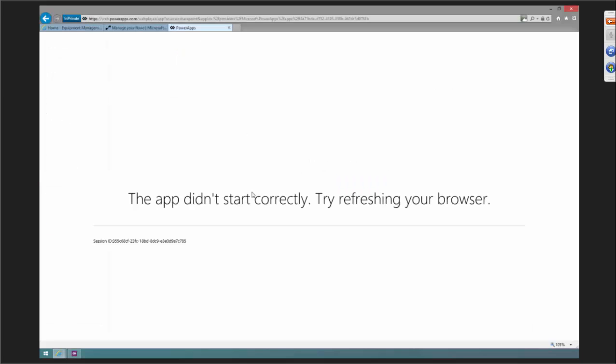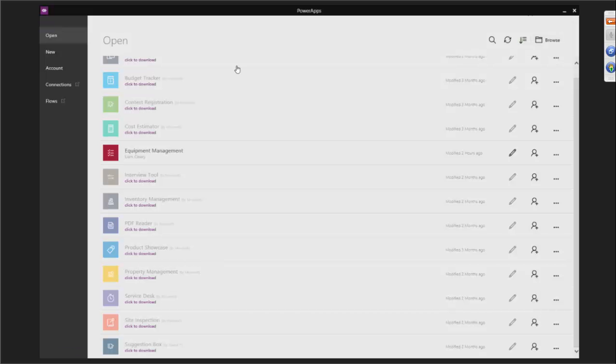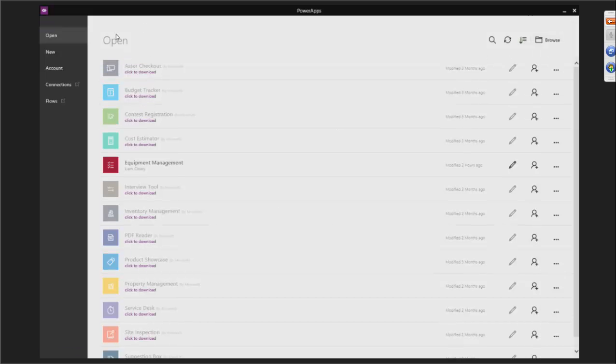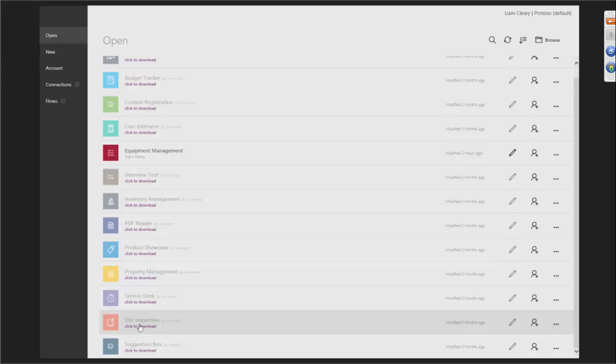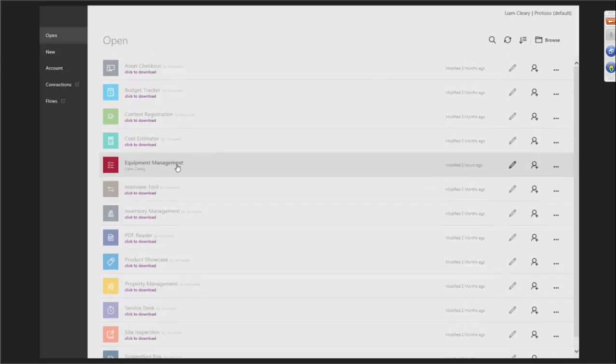Now, of course, the one thing you did see, I'm using the browser. The browser is currently in preview. But if I was using the rich client, which is here, the Windows application that you can install, then of course the key to using it is it will list all of the applications that are available. You can then download those offline, the same as you would for the mobile application. And in all fairness, the experience is fairly rich, much richer than the browser.